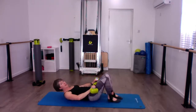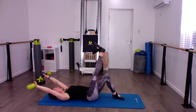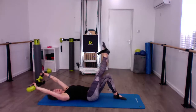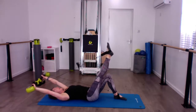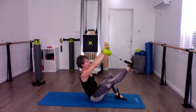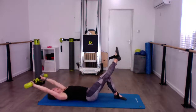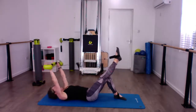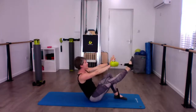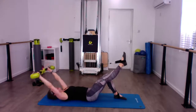All right, bend the knees in, extend the arms behind you. Straighten the one leg up to the ceiling. Sometimes this works for me, sometimes it doesn't. Right, here we go. You're gonna scoop all the way up to set, and lift, without trying to drop that straight leg too much, all right? And then roll all the way down and lengthen back. Inhale, exhale, tilt into those abdominals to lift, and then come all the way down.